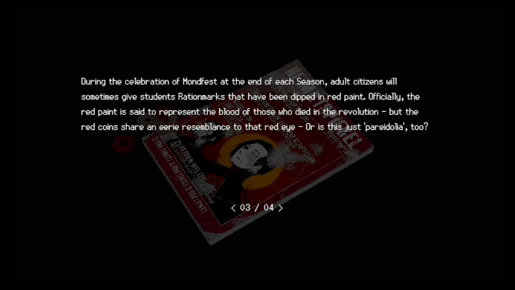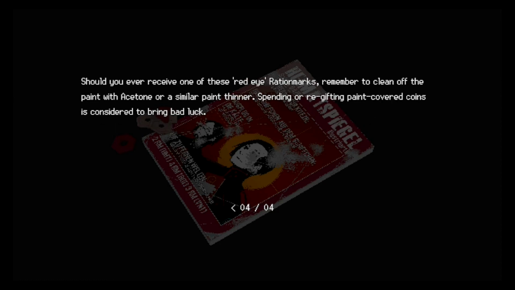During the celebration of Mondfest at the end of each season, adult citizens will sometimes give students ration marks that have been dipped in red paint. Officially, the red paint is said to represent the blood of those who died in the revolution, but the red coins share an eerie resemblance to that red eye. Or is that just pareidolia too? Should you ever receive one of these red eye ration marks, remember to clean off the paint with acetone or a similar paint thinner. Spending or re-gifting paint-covered coins is considered to bring bad luck.